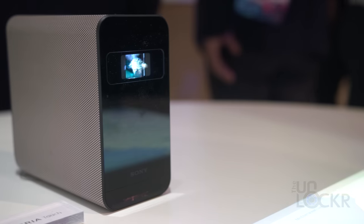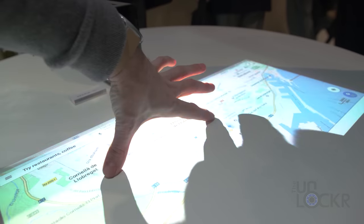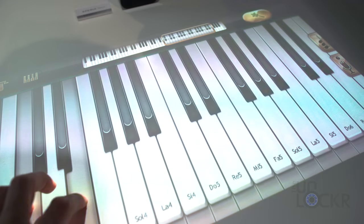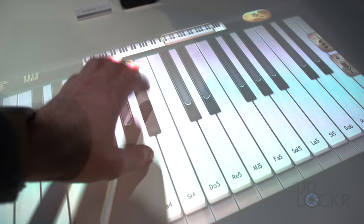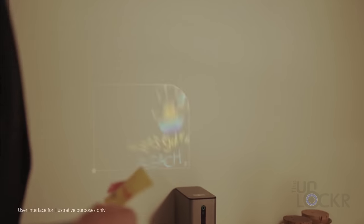They also packed it with a number of sensors, including a GPS and an e-compass — which, if it's being plugged in all the time, I'm not sure why they need that, but who knows. Bluetooth, 32 gigs of storage, 3 gigs of RAM, a barometer, humidity detector, ambient light detector, as well as a human sensor — quote unquote — to display info as you approach.